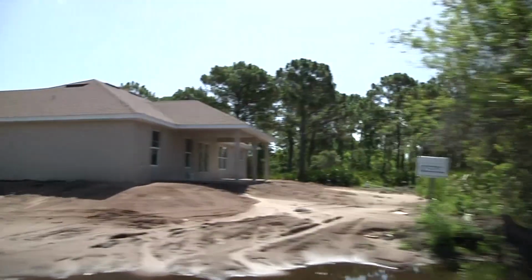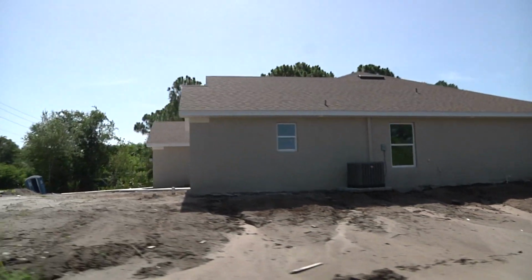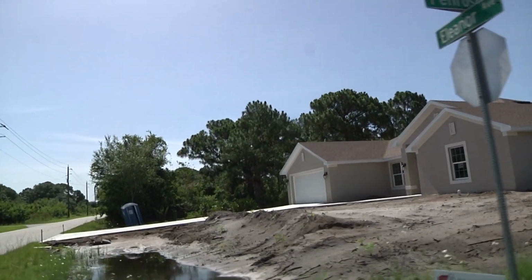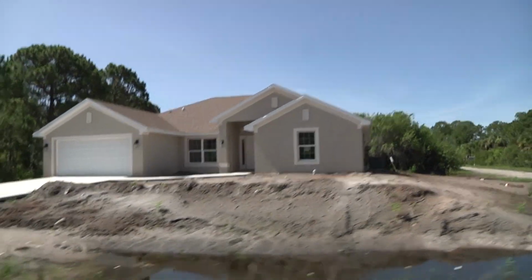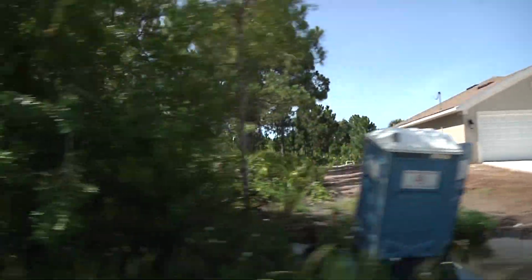Got a brand new home coming up on the corner, one block over. You got a property right behind this house right here. It looks like it's about a 4,000 to 5,000 square foot piece of property with a pool and everything. We'll show you that in the drive around. So you could put one of those on this property as well. That's just a beautiful house right there, and we'll show you that in the drive around.